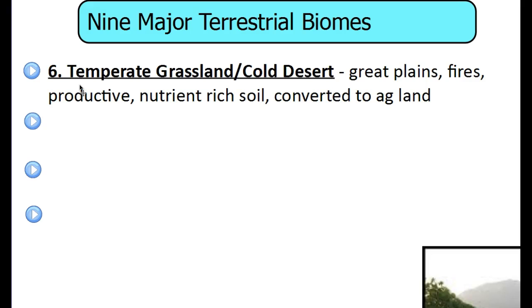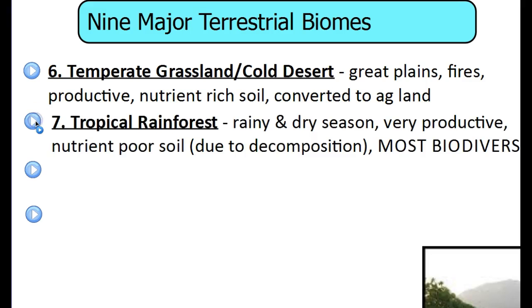Again, they have pretty good soil. The two biomes that we have widely spread across the U.S., the grassland and the temperate forest, have really good soil, right? As a result, they're oftentimes converted to agricultural lands, which is why we get a lot of that in the Midwest and throughout the U.S.